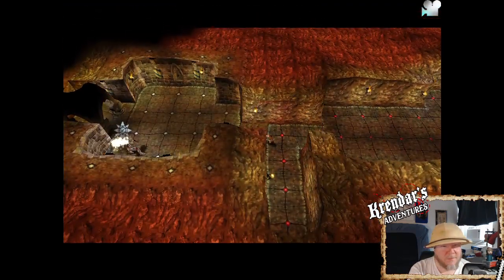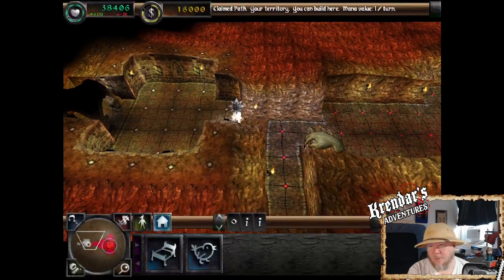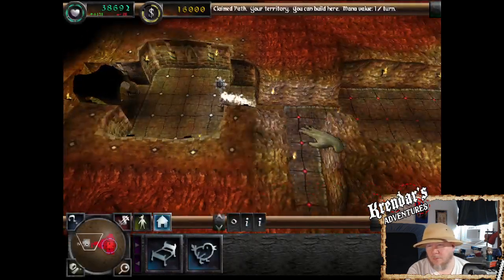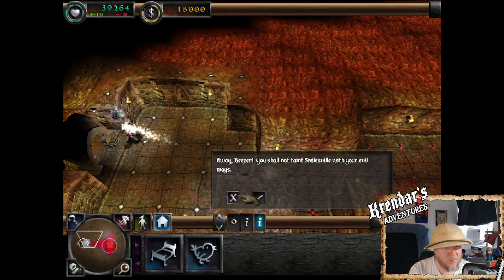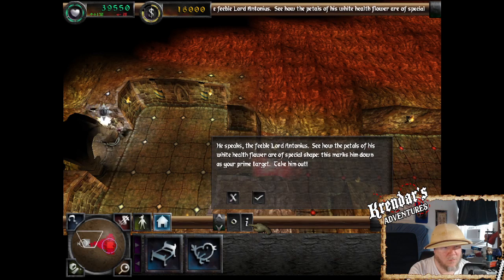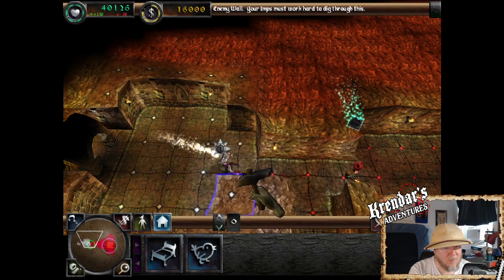Away, Keeper! You shall not taint Smilesville with your evil ways! He speaks, the feeble Lord Antonius. See how the petals of his white health flower are of a special shape. This marks him down as your prime target. Take him out.